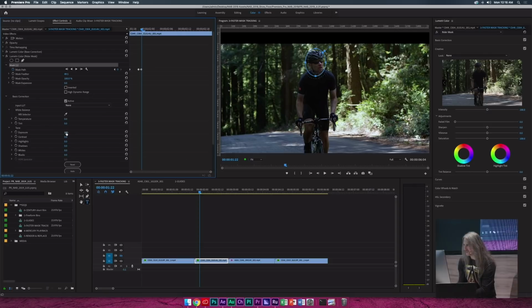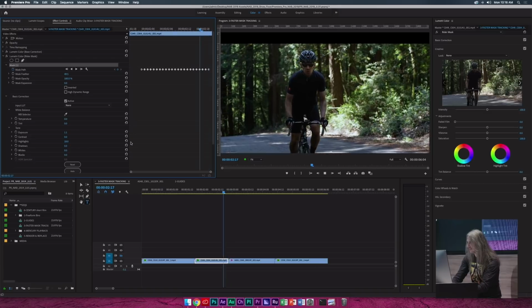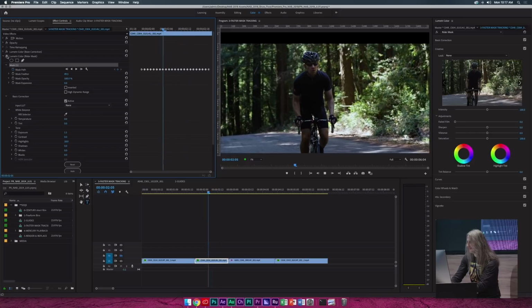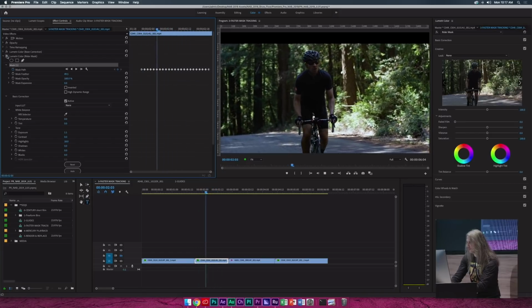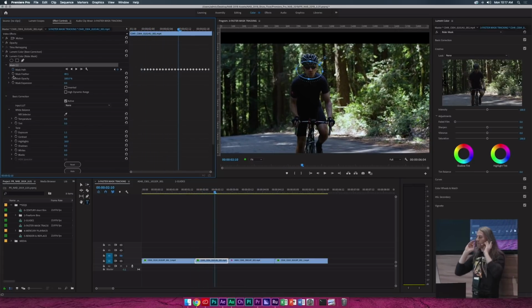Come over here to basic correction, and let's just up the exposure just a little bit. All right, up the highlights too. Okay, let's go ahead and track it. Get rid of these keyframes that are already in there. Sorry, I'm just going to resize it one more time. Like this. All right, let's go ahead and track it. Does its thing. Boom, there we go. Play it back. Real easy. All right, before, darkened face. After, nice. Simple. Wickedly fast. All right? So the new masker and tracker, so much more efficient, so much faster. You're really going to see this in practice.